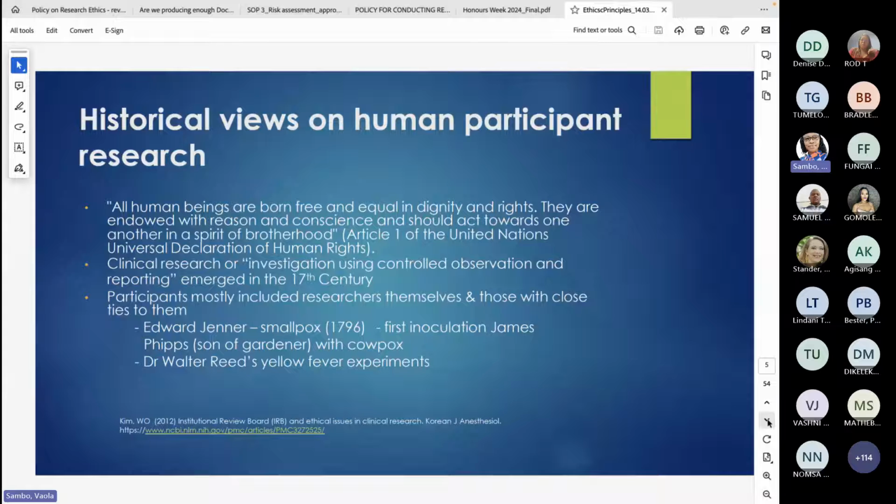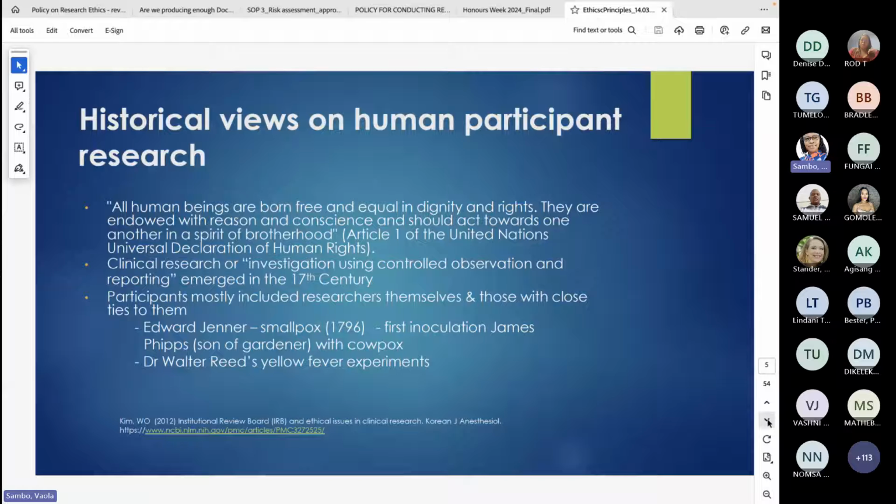the United Nations is the highest body that looks after human rights throughout the world. And it affirms that all human beings have dignity and rights. And hence, when we approach participants and want them to participate in our research, it's very critical to respect their rights. You'll see as we proceed, we're going to speak about issues of informed consent. You cannot force people to participate in your research. You have to inform them what the study is about so that they make informed decisions as to whether they want to participate in the research or not.